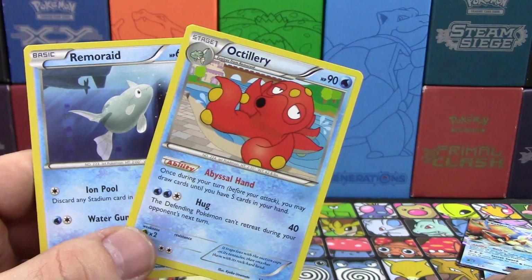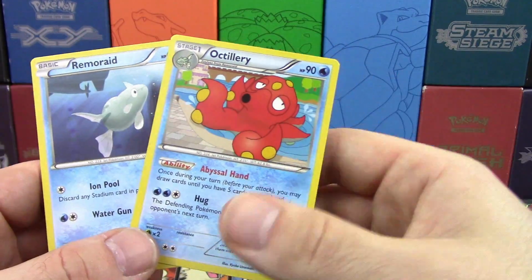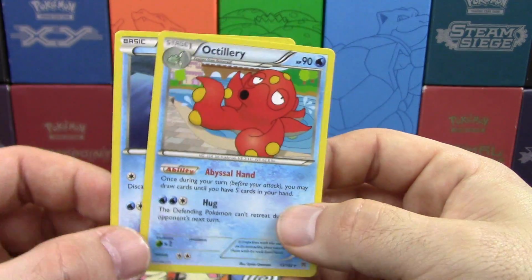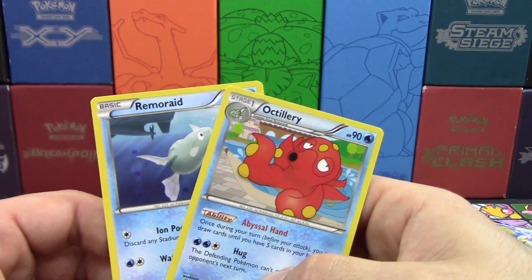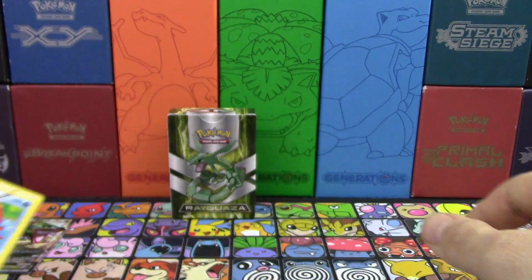2 VS Seeker, Octillery. That's it. That pays for the entire deck. That is something else. So Abyssal Hand is a great ability. Once during your turn before you attack, you may draw cards until you have 5 in your hand. Works really great with water decks. Works okay with some other decks, but still Shaman is the better option of the 2.